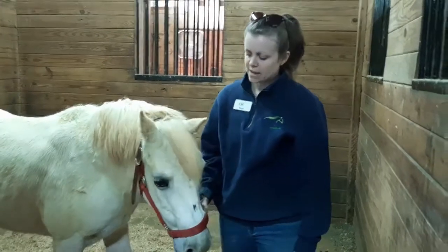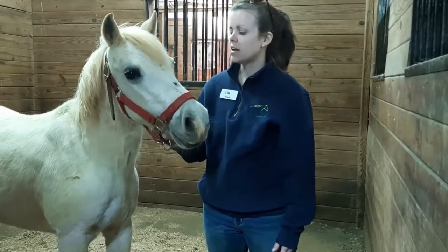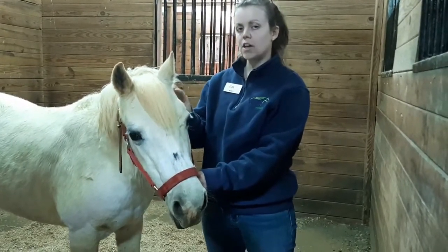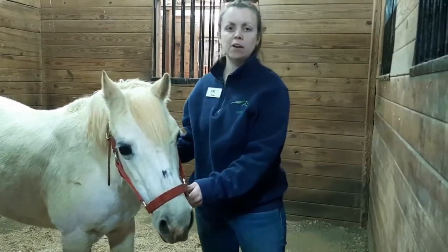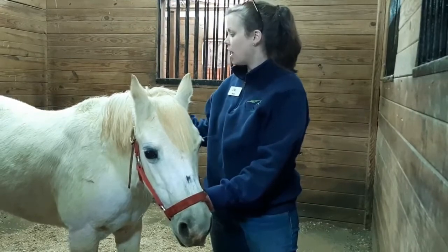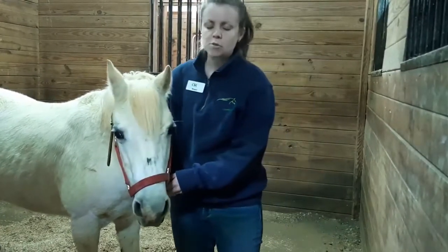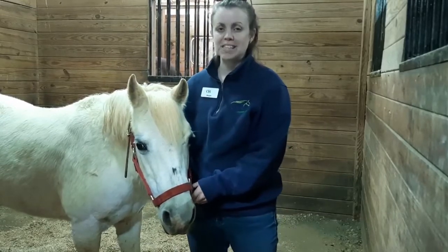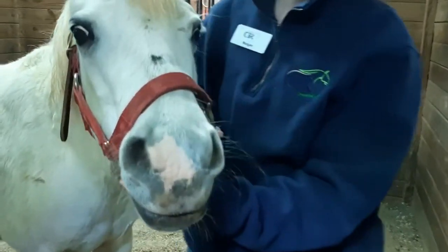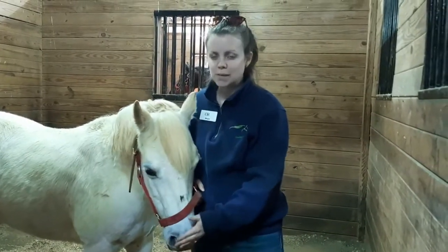Now I'm standing with Kay, and upon first glance, many people think that Kay is white, but white horses are actually very rare. She is considered gray. She has black skin underneath of her white hair, so that makes her gray. Many times, gray horses tend to change color over the course of their life. They might start out darker, they might start out lighter. Kay used to be a much darker gray and has lightened up as she's gotten older. If you were to see a white horse, they would need to be albino, which means that they have pink skin under their hair. Kay also has a little snip on her nose. It's harder to see. She needs sunscreen on that little spot too, because it's pink skin that can get sunburnt easily because it isn't covered with a lot of hair.